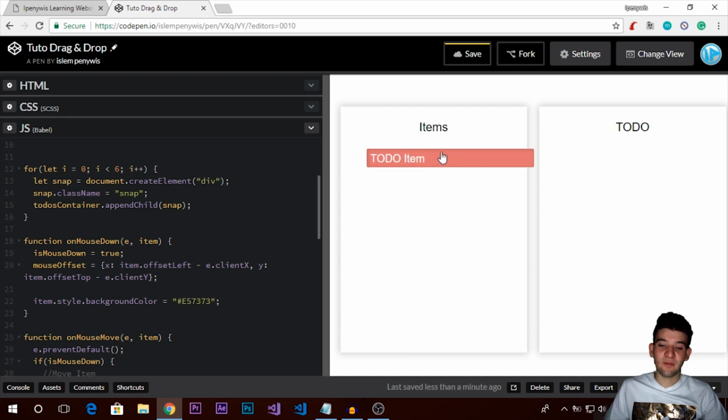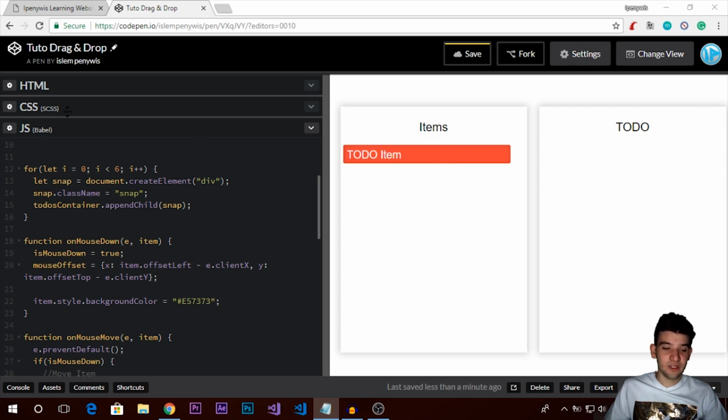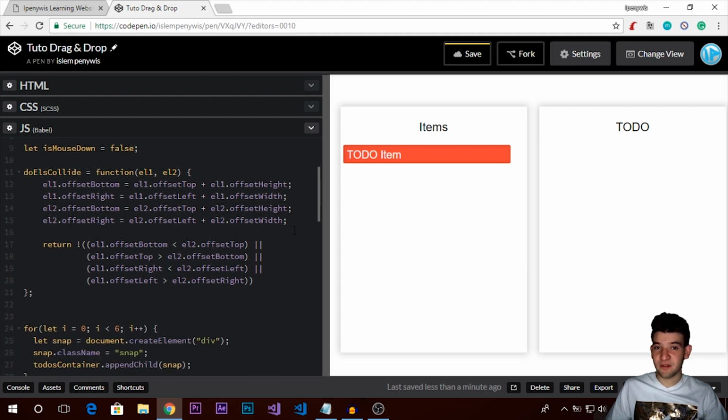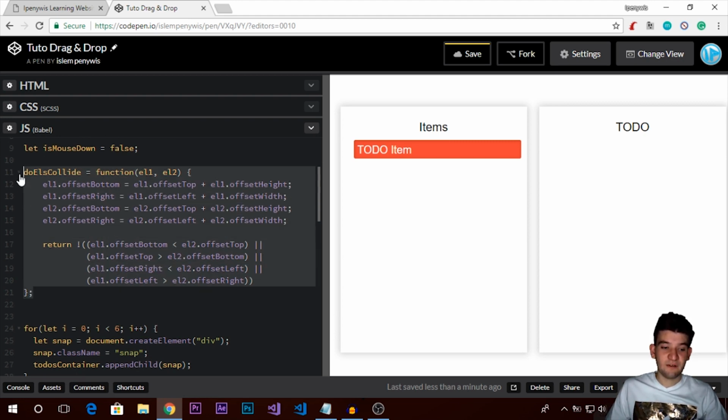So this is a little bit more for the physics and stuff like that. So it's not that hard, but I've already gone ahead and made a function. It's a very simple function actually. So I've called it do collisions. So let me just go ahead and copy paste this function in here. So as you can see, this is the function. Also, you're gonna find it in this particular tutorial. Just go ahead and find the recent tutorial, and you can find the source code of this function. Just grab it, copy paste it, and you are ready to go. So do elements collide, and this function takes element 1, element 2, and it checks for the collision between these elements according to the position of this particular element. You can go ahead and read through, try to understand what this function is actually doing. But it's very simple. But you know, we're gonna use just the predefined function.